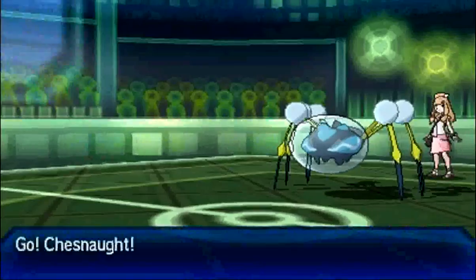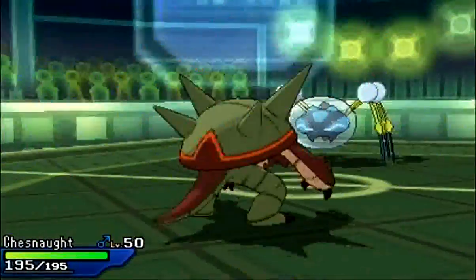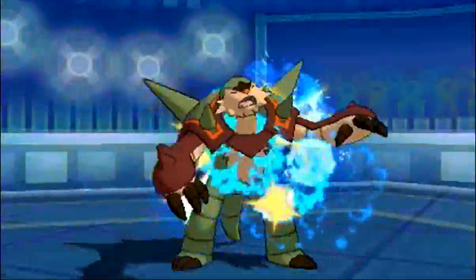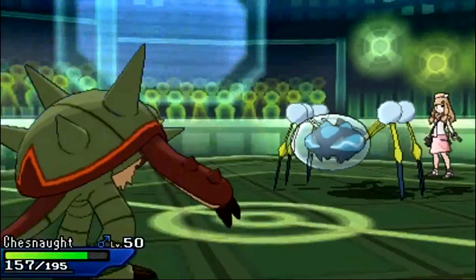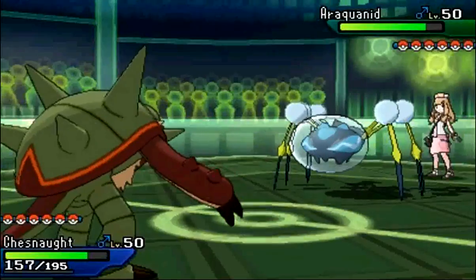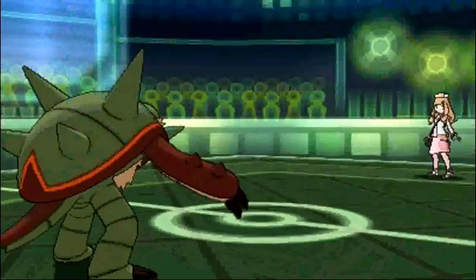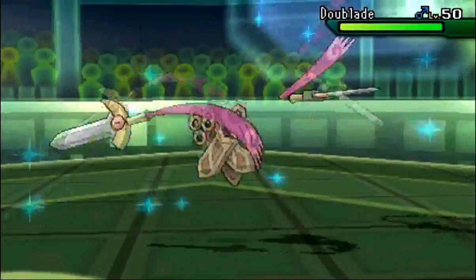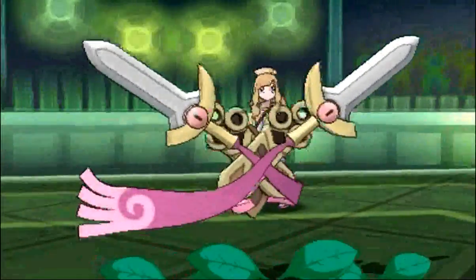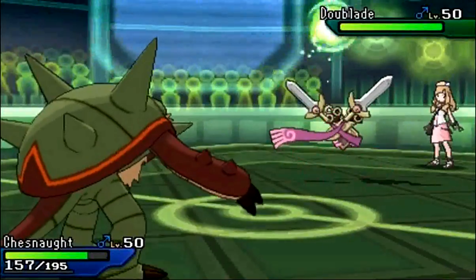But anyway, I'm going to go ahead and switch out my Nidoking against this Arachnid, because I do not want to take a Water move. I don't think I would really do that much damage to this special tank. So he does go for the Liquidation against my Chestnut. Actually, no damage, I should say, because I am a physical wall. I get some damage back thanks to my item. And I'm just going to go for the Leech Seed now to get the residual damage on the Doublade.